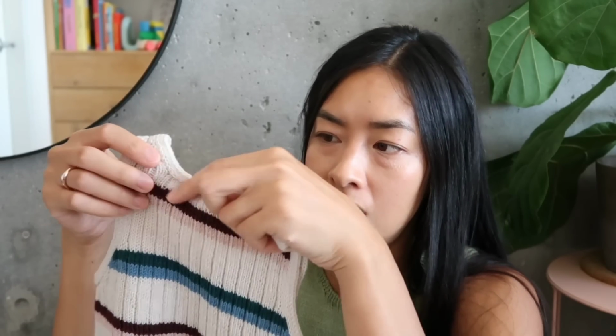Oh, so I followed the pattern exactly as instructed, except the neckline. I messed up. There is a ratio provided for picking up stitches when you're going to do the double knit edging on the neckline and on the armholes. When I was doing the neckline, I did that first. I think I was watching TV or something, and I just didn't pay close attention to my pickup ratio, so I didn't pick up as many stitches as I should have in this front section here, and as well in the back. I don't know what I was doing to be picking up fine here and then not anymore, but it worked out.